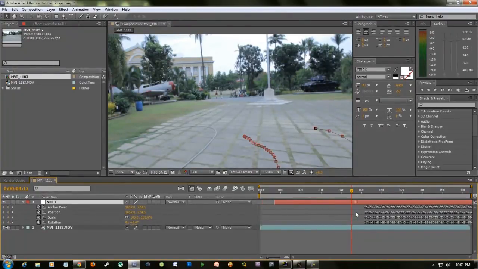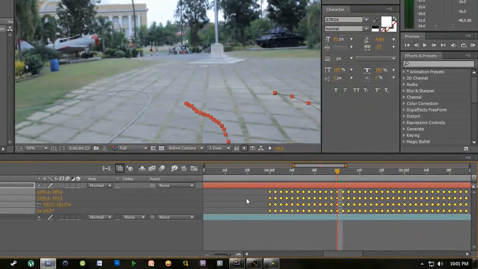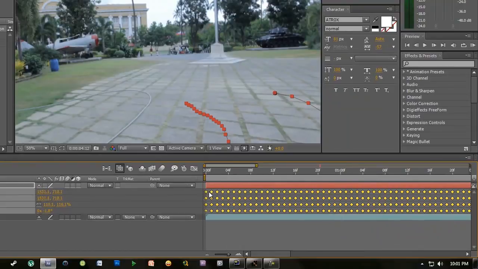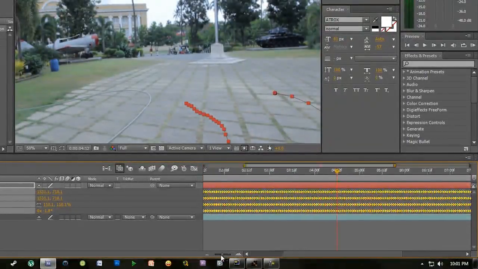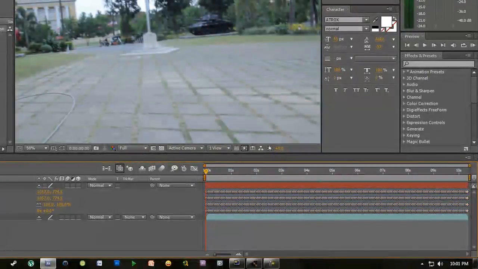Let's just select all these. Then drag the first keyframe to frame 0. Now you're set.